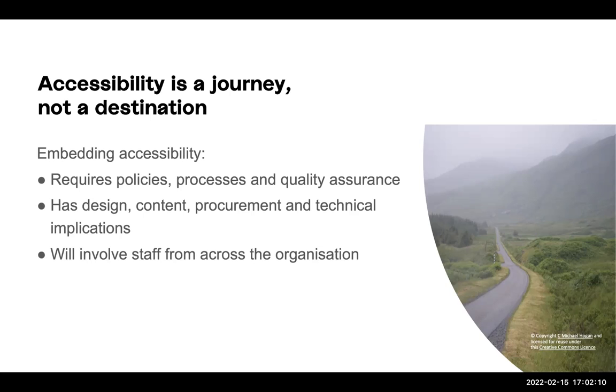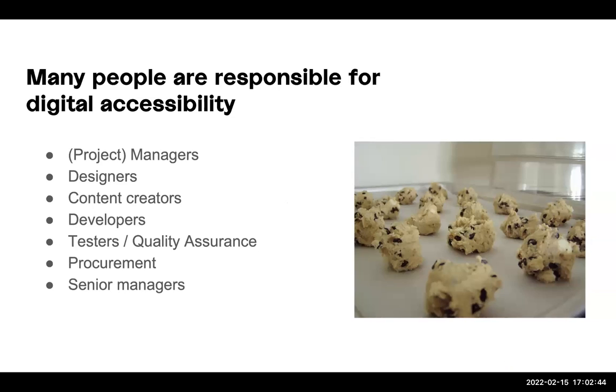It will involve staff from across the organization. All of the teams, the managers, all of the decision makers need to be involved, need to understand the value of accessibility, the business case for accessibility within the organization, and how to implement it, and how to find a policy that forces the development teams not to provide an inaccessible product over time. So, of course, everything takes time, and it's a journey, as we just mentioned. So we need to understand this.